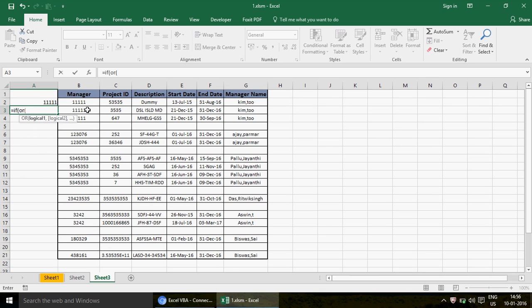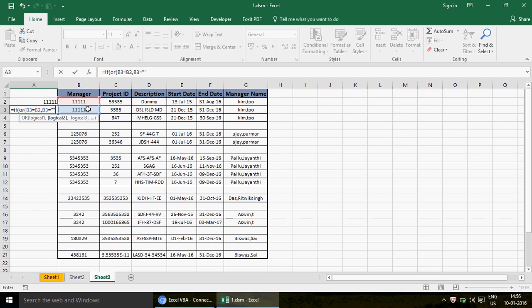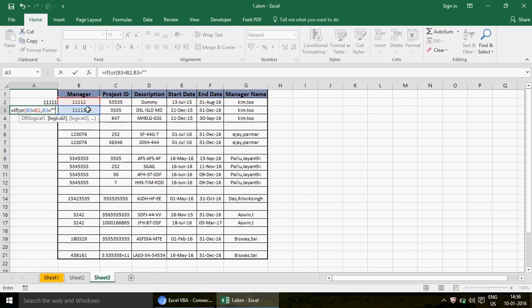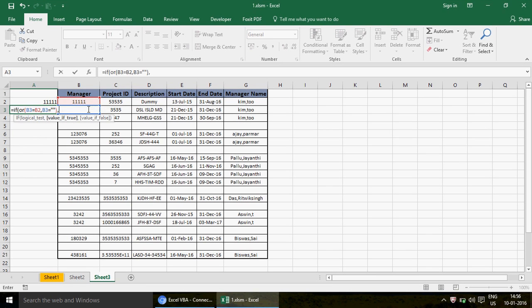We are saying that if B3 equals the upper value B2, or if B3 equals blank, which covers the blank line I have inserted, then any of the conditions being true, since we are using IF OR, I don't need anything. And if it is not true, then just get me the value in C3.